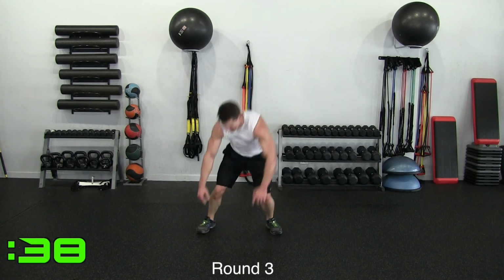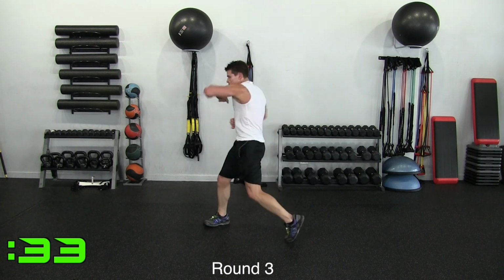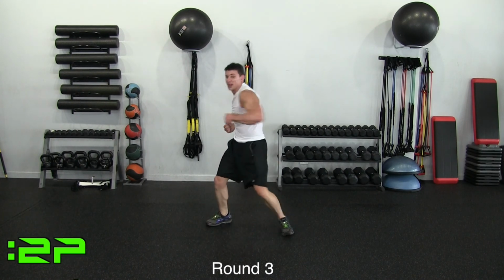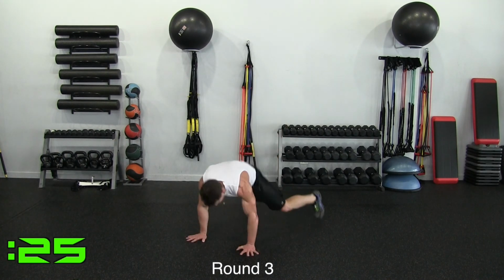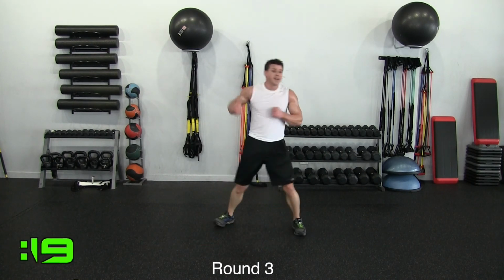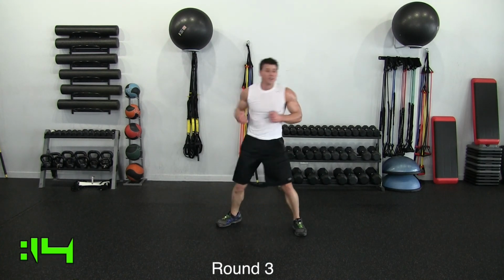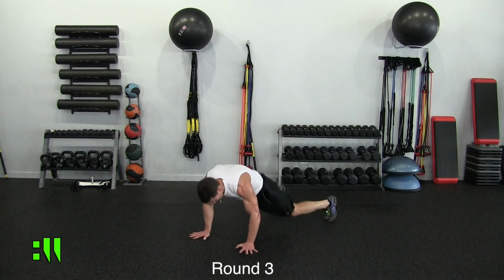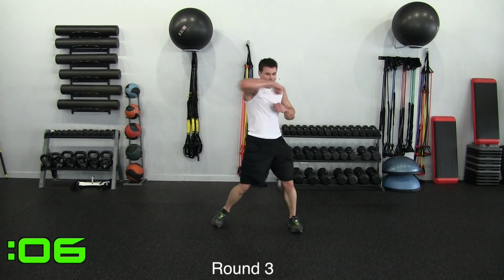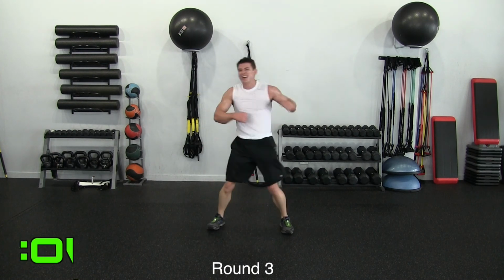If you're still with me, keep it up. You're gonna finish, finish strong. Coming down, boom, boom. Back up, one, two, three, four. So less than 30, let's go. Back up, I need you. Two, three, four, kick through. Kick through, back up, two, three, four, 10 seconds, kick, kick, back up, dig deep, three, four, three, two, we're finishing with the hooks, one, two, three.